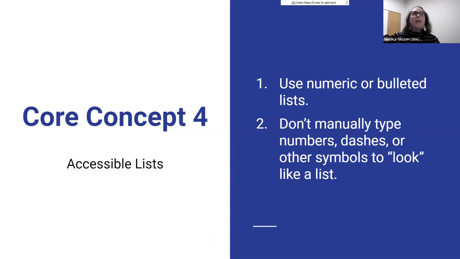However, when you use the formatting tool in your chosen platform, whether it is Word, Canvas, et cetera, or you use the correct semantic HTML when designing a web page, and you actually are applying it as a true list, then the screen reader will be able to announce that that person has entered a list. And if it's a numbered list, the screen reader will often announce how many items are in that list and which number of item you're at. So it might say list of 5 items, item number 1, item number 2, and so on and so forth.